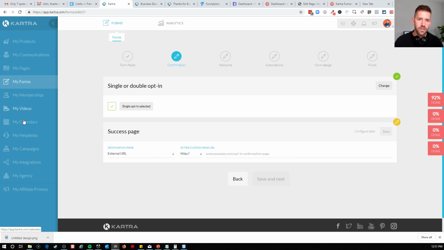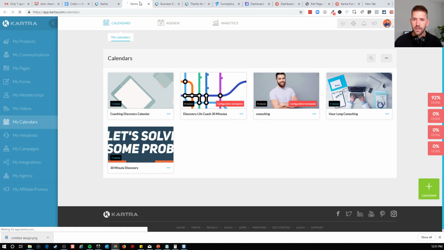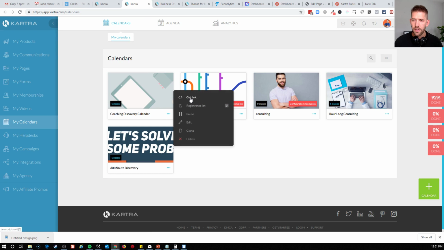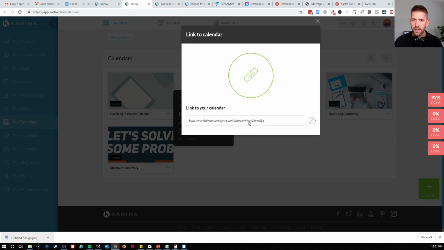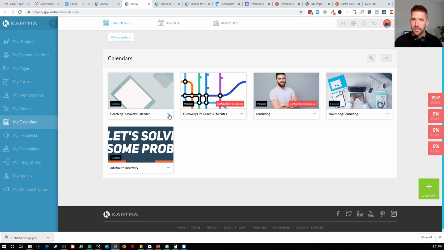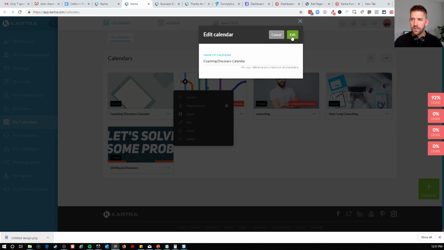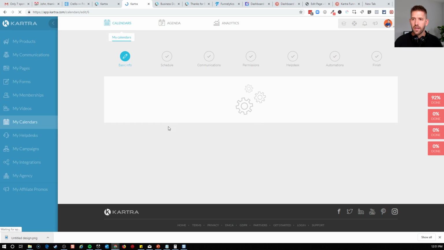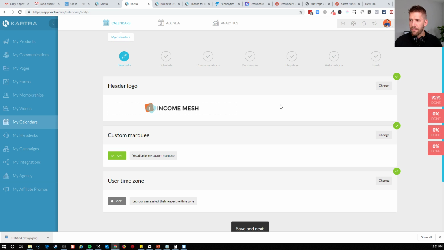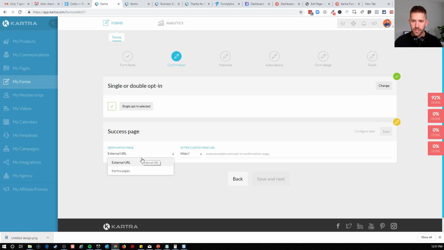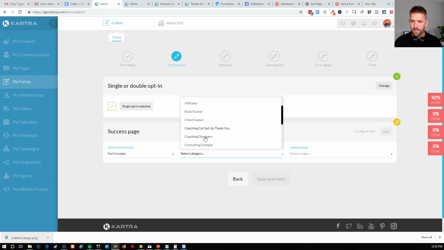So we come here to our calendars. This is a little bit weird. I would think that I can... let's take a look here real fast. Because I wouldn't think I need to do an external page. I would want the form to be able to redirect me perfectly into the calendar. And it looks like it's actually going to want me to do an external page. Not a huge fan of that. Again, comparing to some of the workarounds you have to do in other platforms, that's a minor nuisance, if anything.